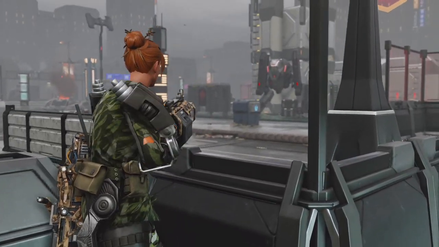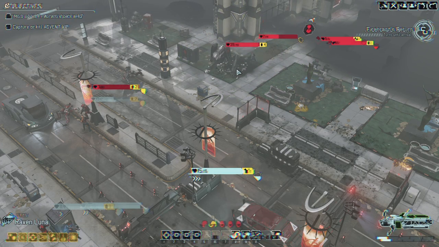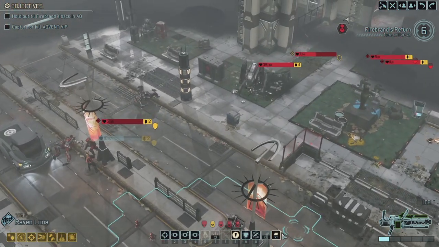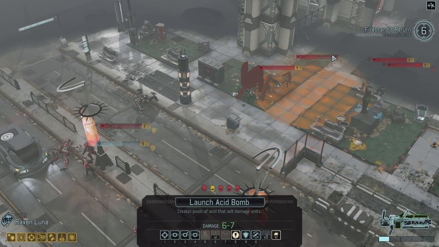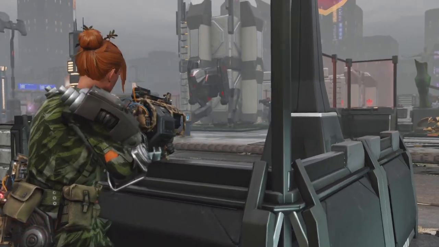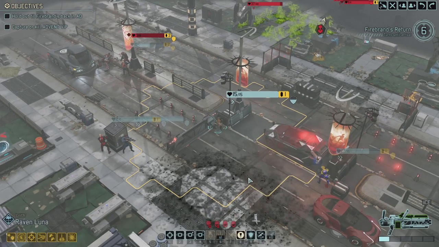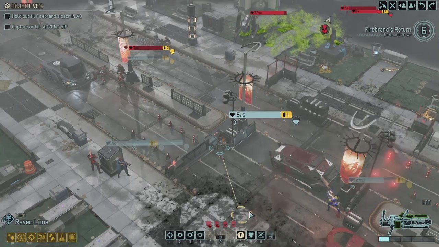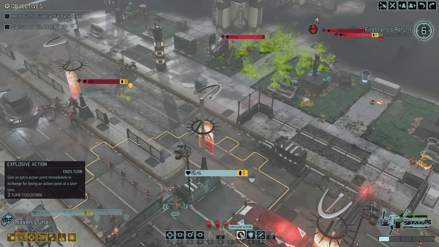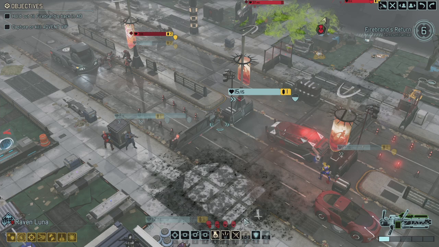Start shredding some of the armor. Bits and pieces, apparently. Man. Oh, that's actually... Looks like we might be able to get three. Bombs away! Yeah, that's helpful. Salvo triggers again. I need three ammo for that. I'm gonna use explosive action here. Do a reload. And then... Killing time.